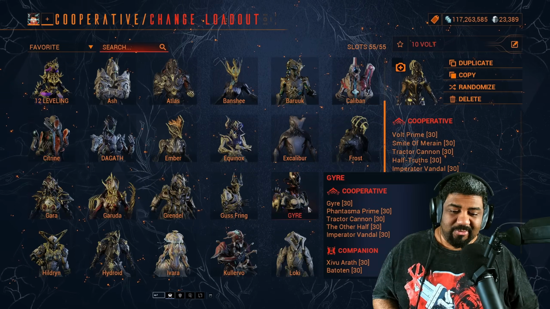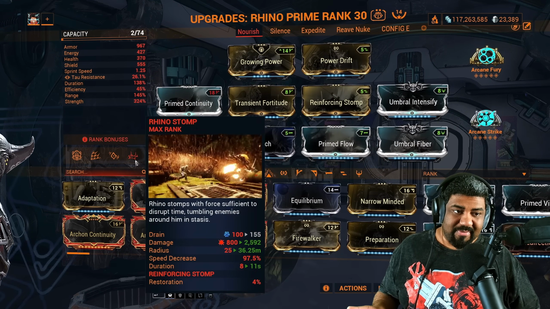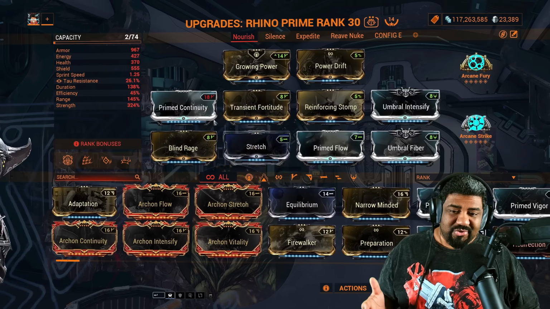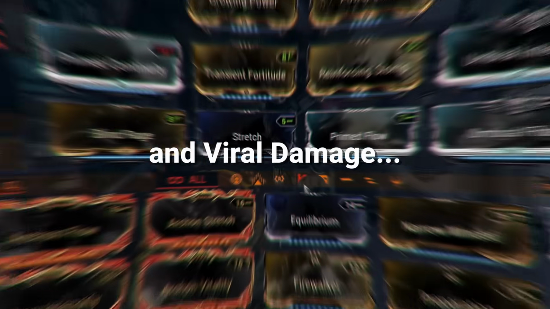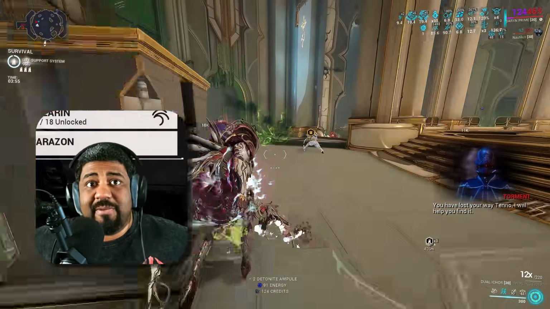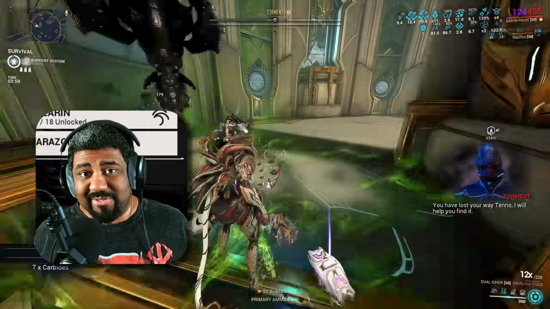Moving on to the Rhino loadout. Here I have range because I'm using my Stomp, just for some additional crowd control. Strike and Fury, same thing with Saryn. A bunch of strength to boost my roar, and of course Nourish for the energy regen. As you can see, that's one hell of a juicy synergy that you should definitely be trying out right now. And if you love melee, oh, you're going to enjoy this quite a bit.